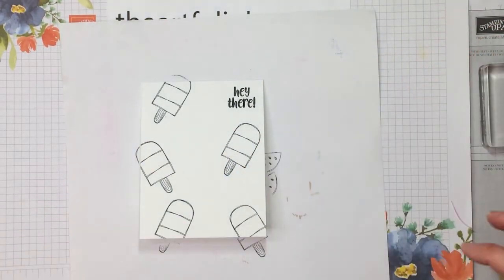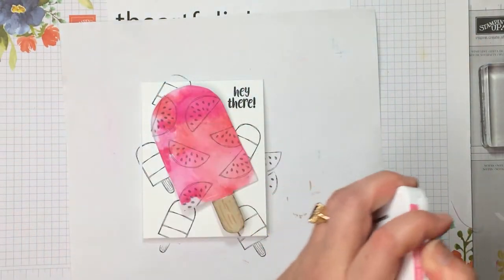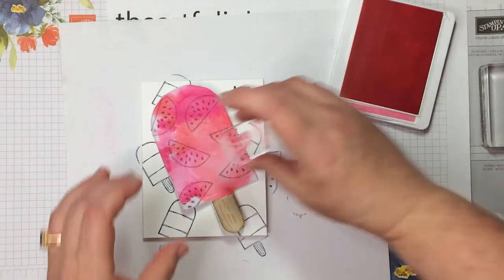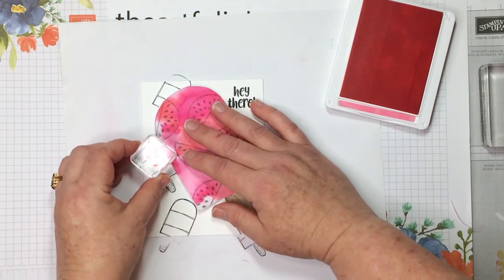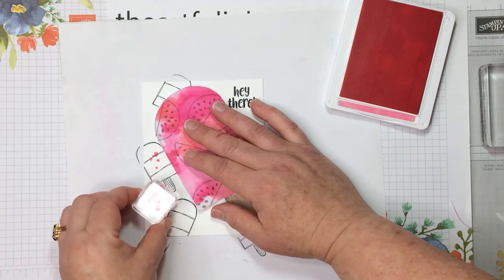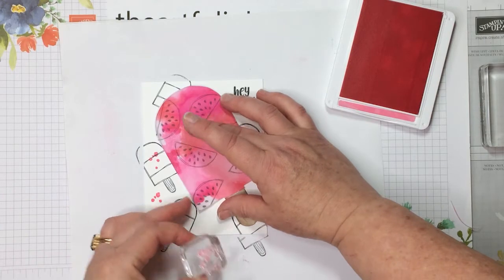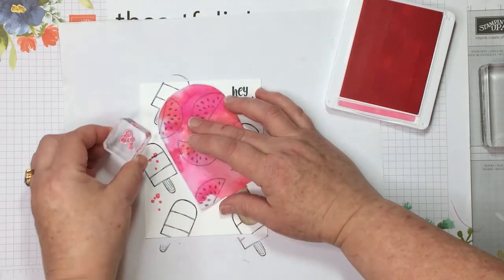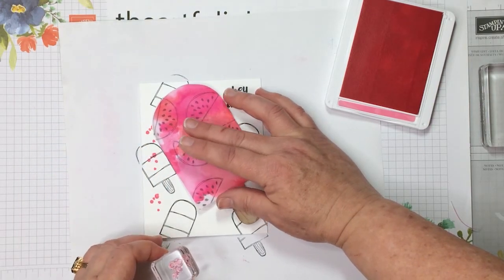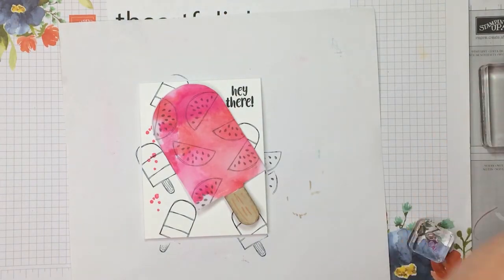Let's move those out of the way a little bit. We're going to hold this on here, and then I've got some Polished Pink, which is an entirely different color than we've used on the rest of this, but I wanted some little drips from my popsicle. And I'm going to add some right up here. Okay. And we're done with our stamping.